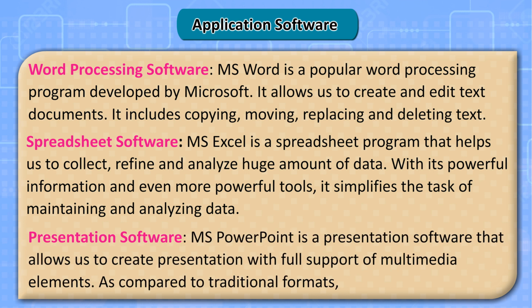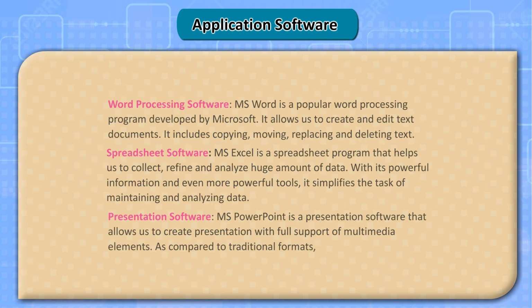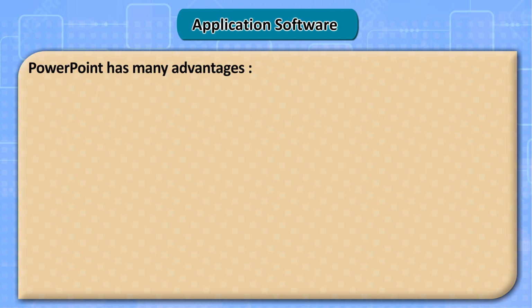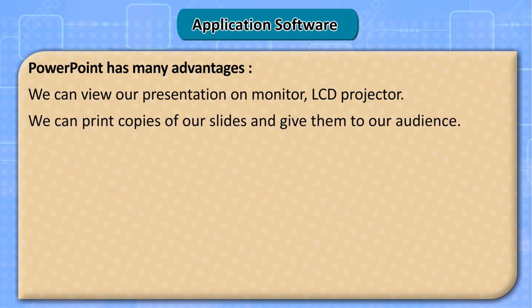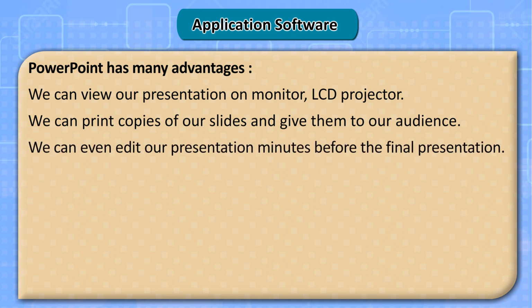Presentation software. MS PowerPoint is a presentation software that allows us to create presentations with full support of multimedia elements, as compared to traditional formats. PowerPoint has many advantages. We can view our presentation on a monitor or LCD projector. We can print copies of our slides and give them to our audience. We can even edit our presentation minutes before the final presentation.